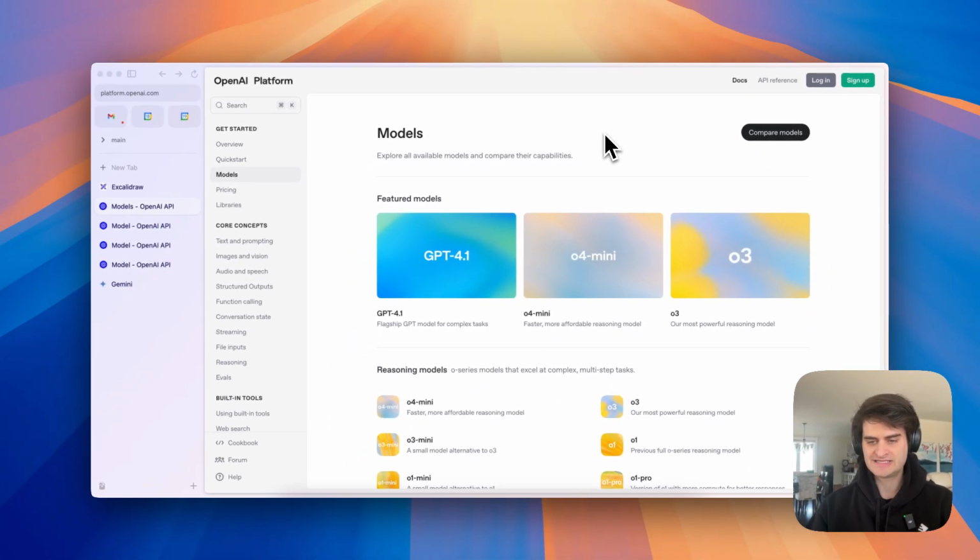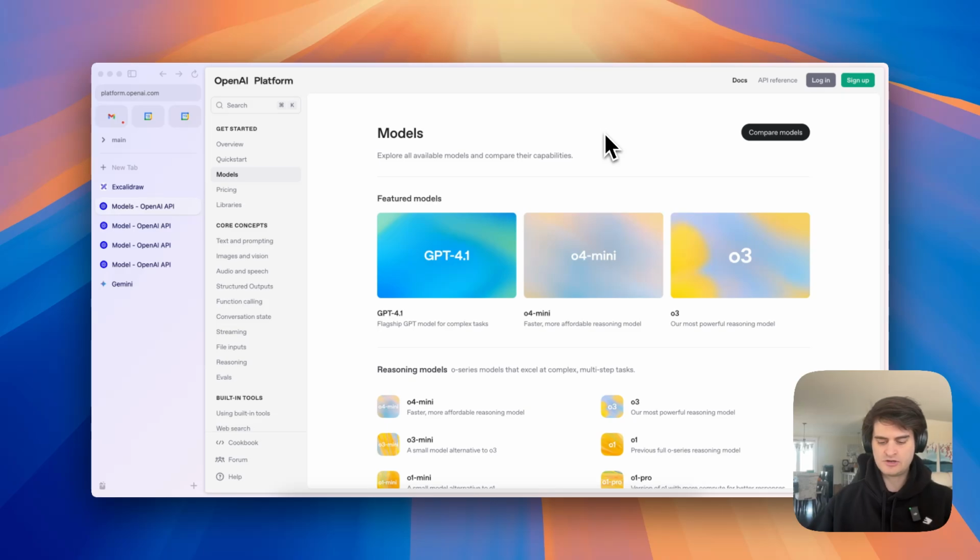Today we will be discussing how you can choose the perfect OpenAI model for your use case. The reason we are going over this is specifically because OpenAI released really good models last week at what I consider better prices than before, even though they're still not to my liking. I find them to be a little bit expensive compared to Gemini or what DeepSeek has to offer, but they are still really good models at a more reasonable price.